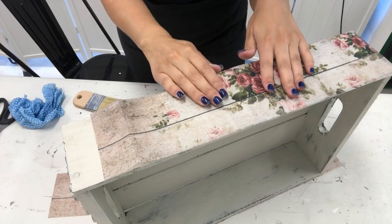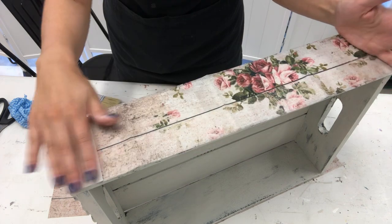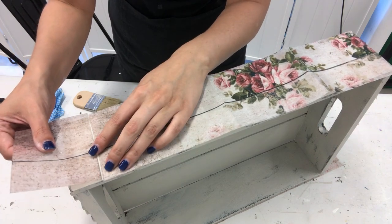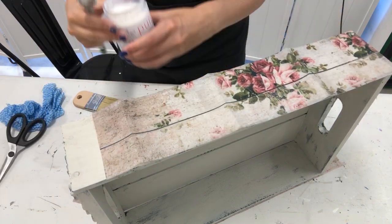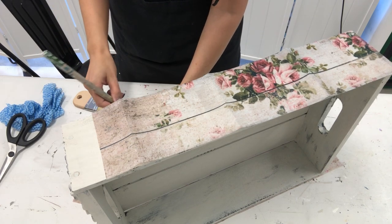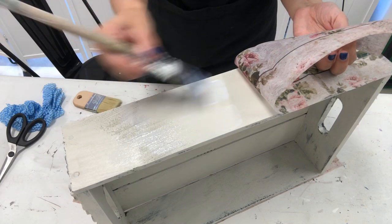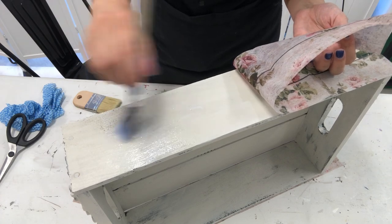So I made an error when I was cutting out the paper - I forgot that the inside here is actually shorter than the outside section so I ended up cutting the sides a little bit too short, but that's okay. I've got the rest of the offcut from the pattern and I've made a little piece that I can match up there and it shouldn't be too obvious. I'm using the Purico Matte Sealer as an adhesive - it's a poly top coat so it acts as a glue. Just need to make sure you brush on enough so that it sticks and also soaks into the paper, especially as this wood is quite rough.